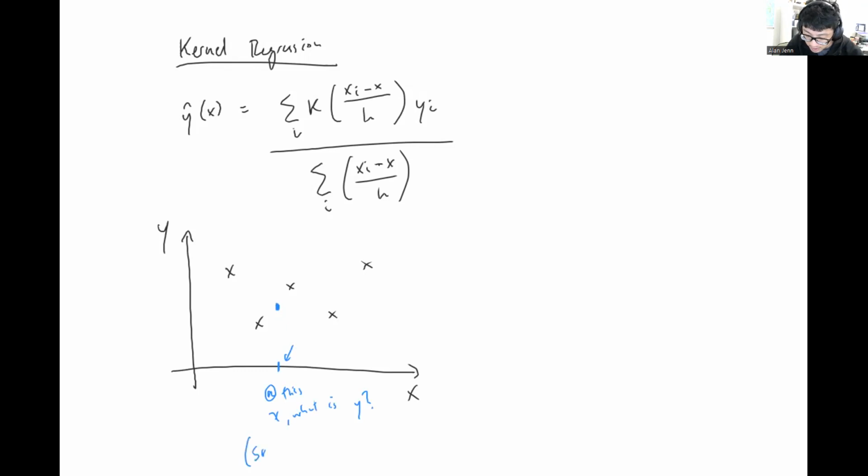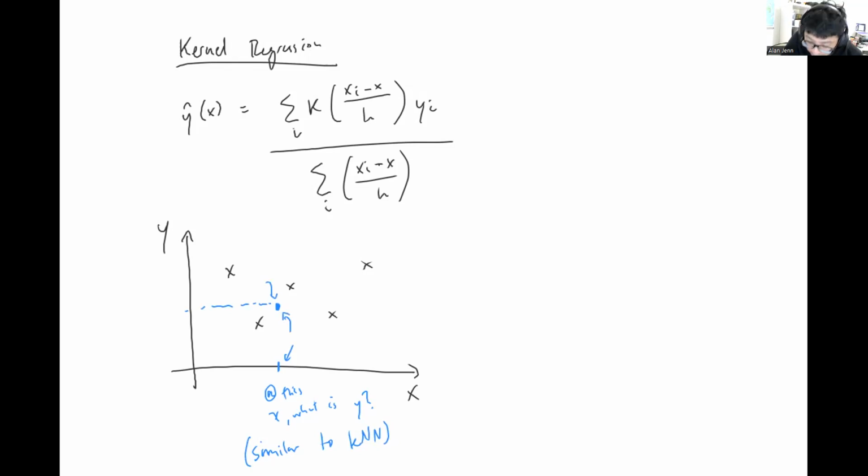This y point ended up getting chosen because it's looking at the neighbors.